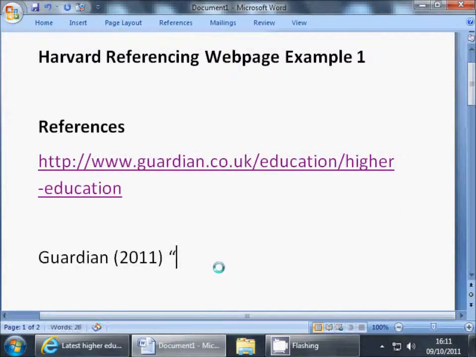Now in this case it's not the title of a publication, it's just the title of that article on the publication. And so in this case it's not italicized like the title of a book or the title of a magazine. It's done as an article inside quotes, in this case inside double quotes.